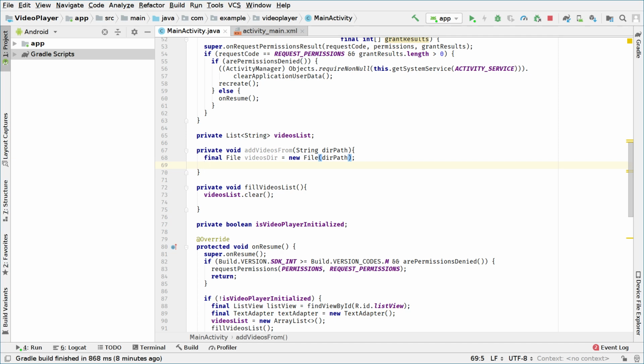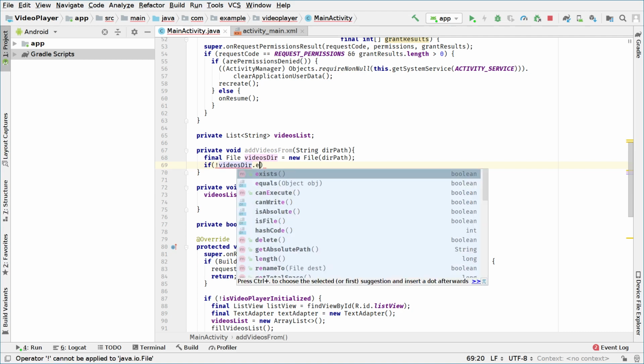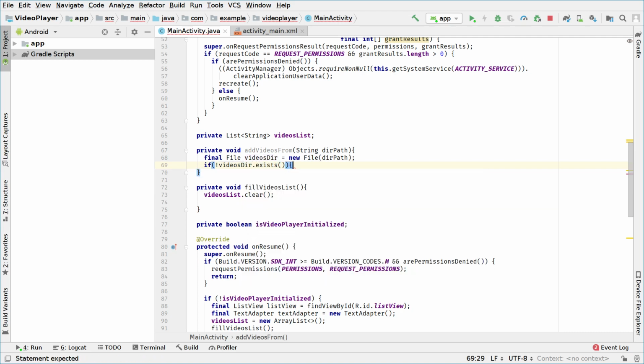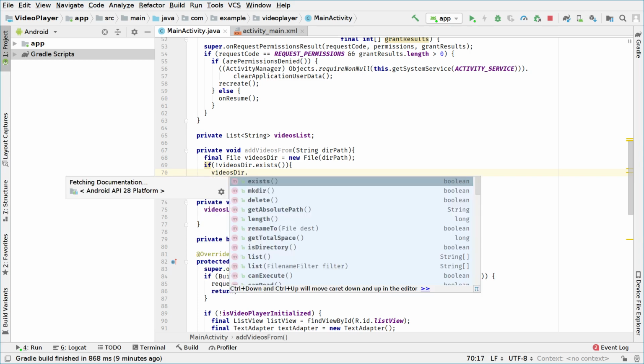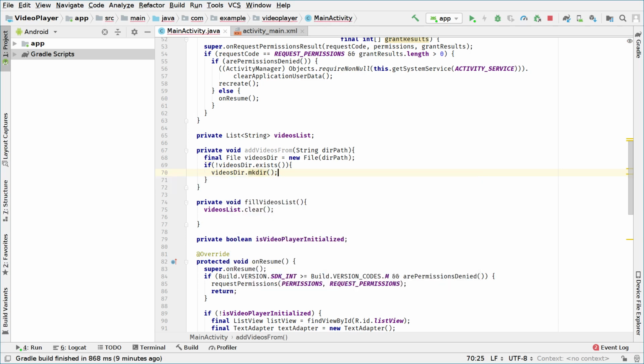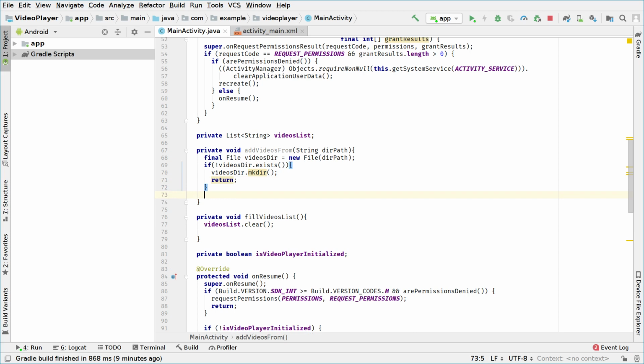So for that, we're going to say if videosDir doesn't exist, we will make it. For that, we say videosDir.mkdir. And if we're making it, it means that it is empty, right? So right here we can just return, because we're just making the path.